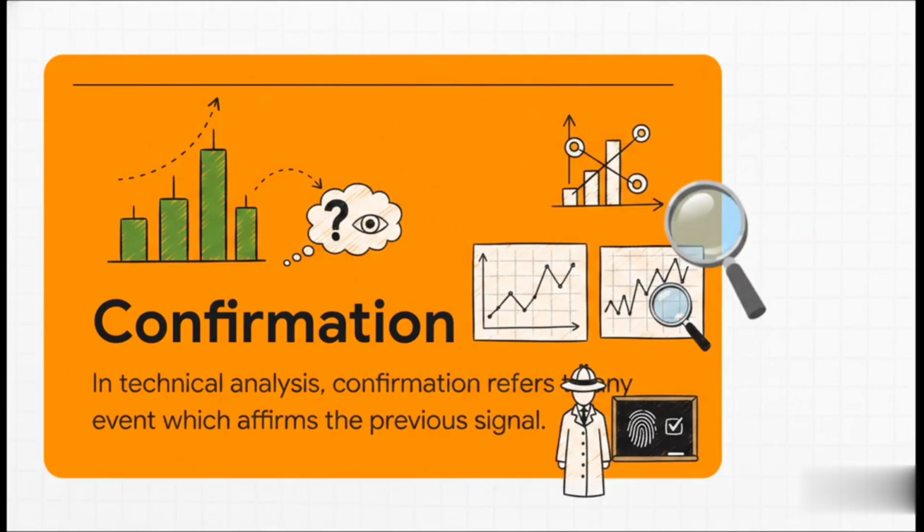So what is confirmation really? Well, in simple terms, it's just a fancy word for waiting for the market to prove you right. It means seeing your initial clue and then waiting for the very next piece of price action to agree with your deduction before you jump in. Rushing to a conclusion is how detectives, and definitely traders, get themselves into a world of trouble.